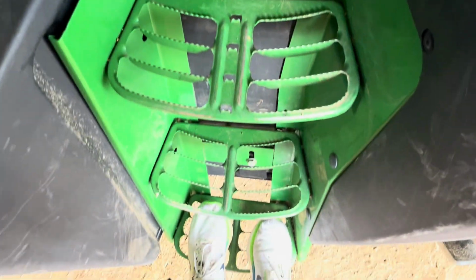Now, I might mention there's 3 steps, but it makes it easy to get into with these 2 handrails. And there's a light up there that turns on when you open the door, so if you're getting in at night, you don't trip.